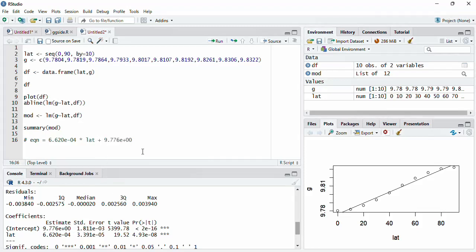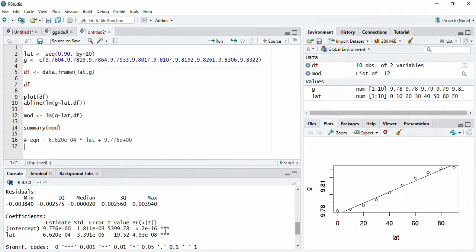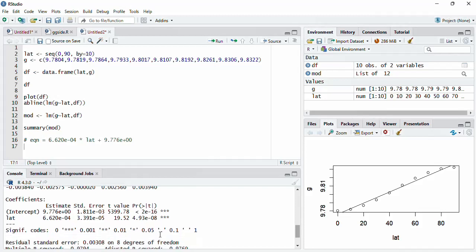After that, we are interested in how significant that model is. The intercept here is significant because this value is quite below 0.05, which is the usual alpha, and it is significant to the point 0.001. We are here, this is 0.001, so the intercept is very highly significant. Latitude is also very highly significant because these three stars are there. And we cannot get this by chance. This is just because of the data which is there.